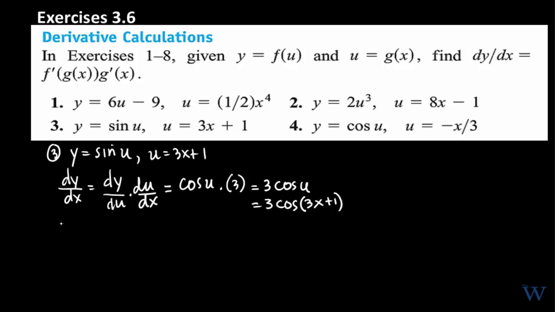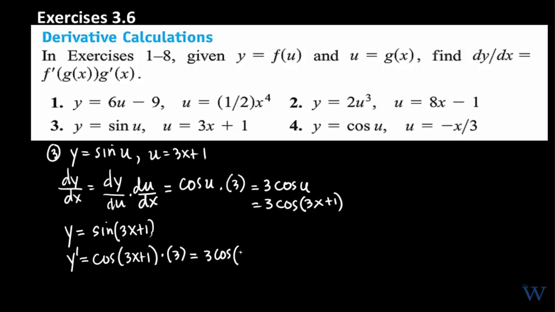Now, say we do the same thing, but what we do now is we take y and apply the composition right away. Sine of, what is u? 3x plus 1. So now what is y prime? Again, you look at the outside. The outside function is the sine of its argument. So what is the derivative of sine? It's the cosine with respect to its argument. Okay? And then you don't stop there, because we need to multiply by the derivative of its argument, the inside, which is 3. It's actually 3 plus 0, which is 3. So you see how we arrive at the same derivative.